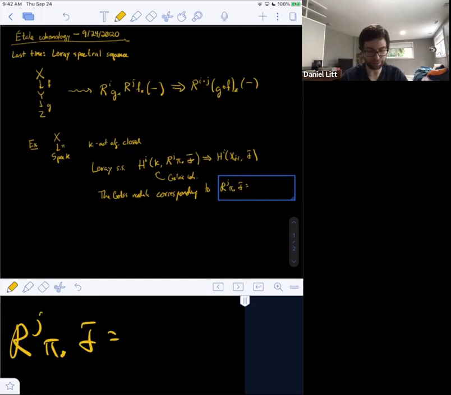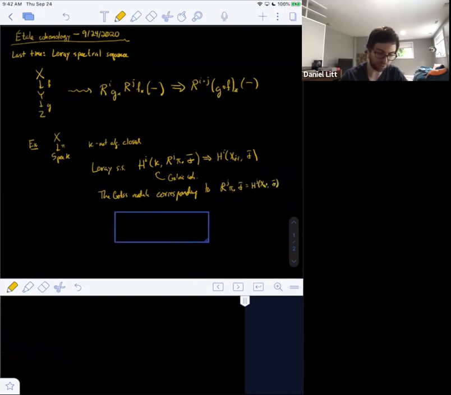It's the direct limit of all the cohomology of X_K', where K' is a subfield of K sep containing K, but that's just the same, and you should check this, as H^j of X_(K sep) with coefficients in F.